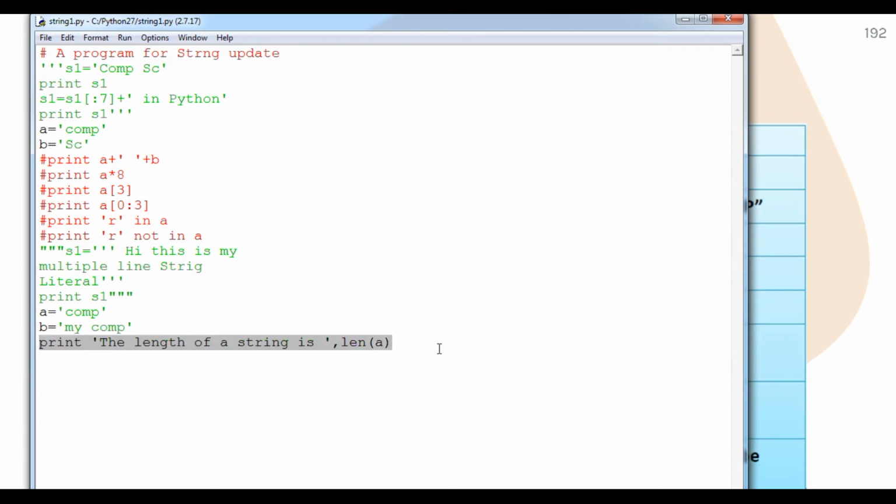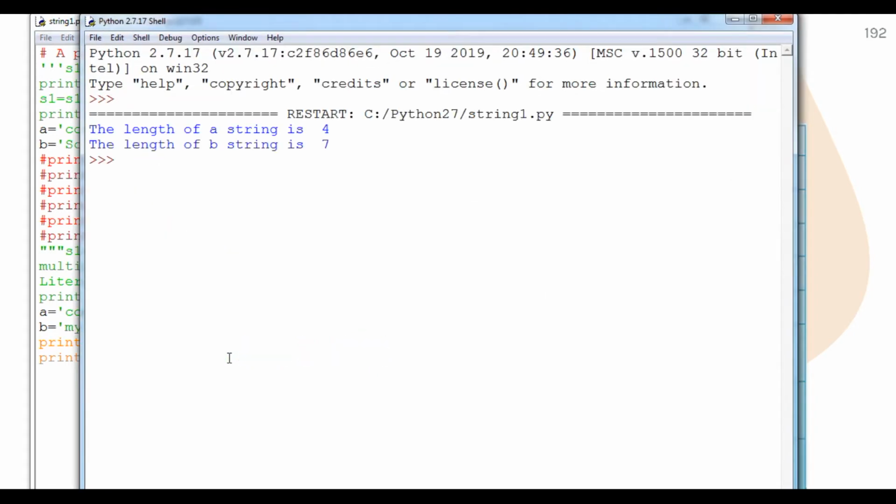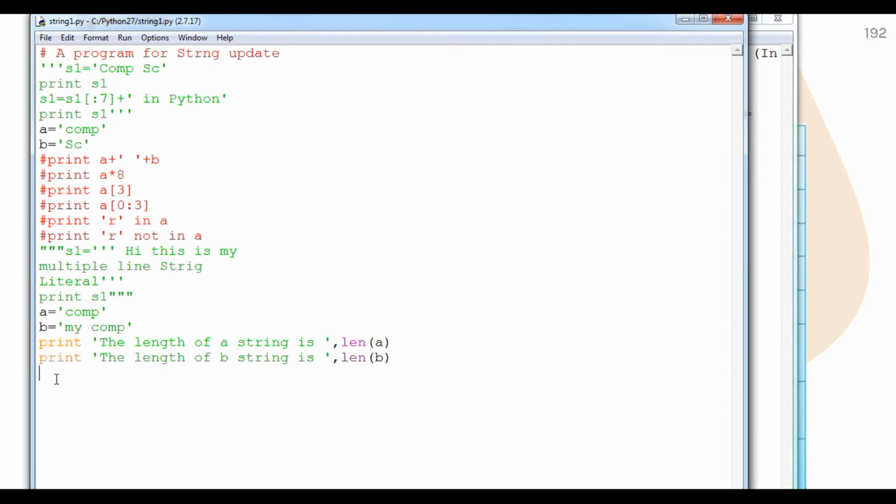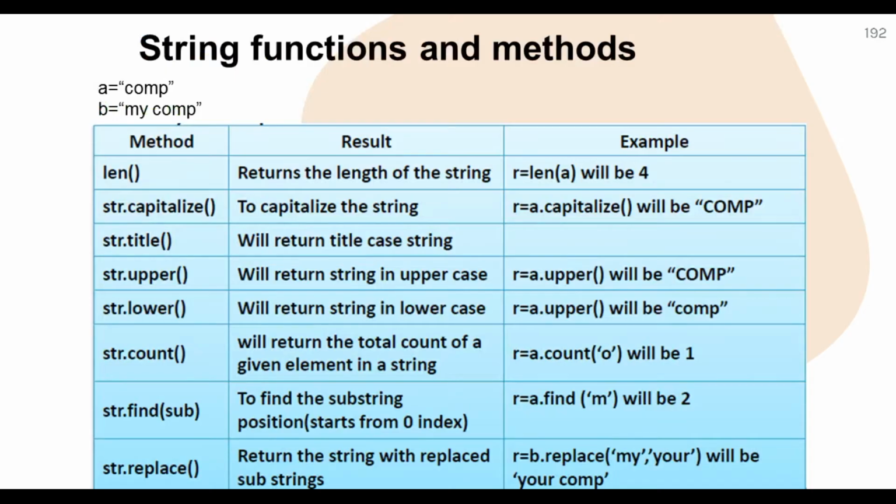Now suppose we check the length of the b variable. We pass b here and see the output; including the space it will show the output. It shows 7. Let's see how many elements are in b: 1 2 3 and the remaining 4, so definitely 7.